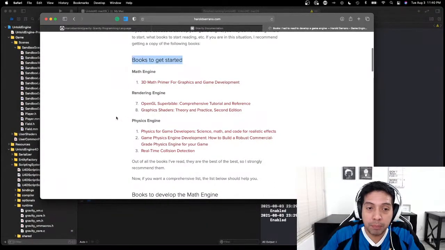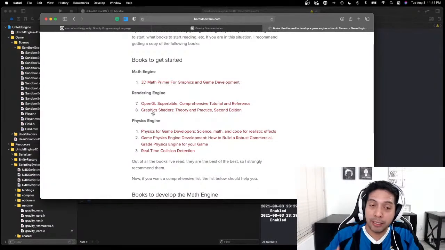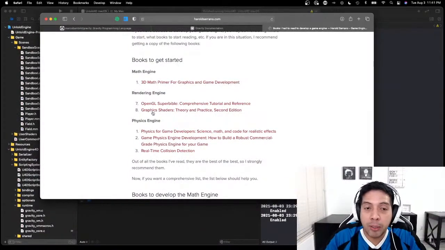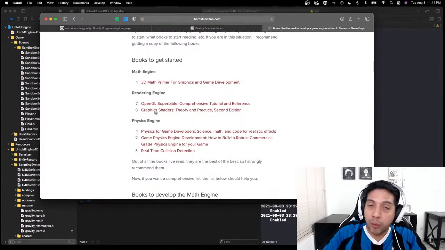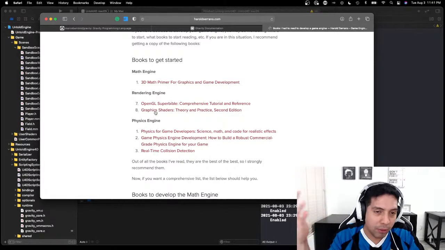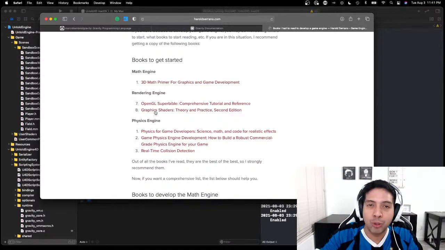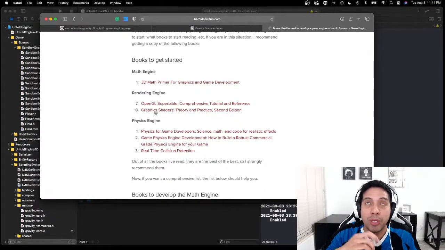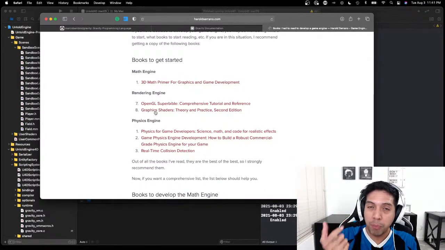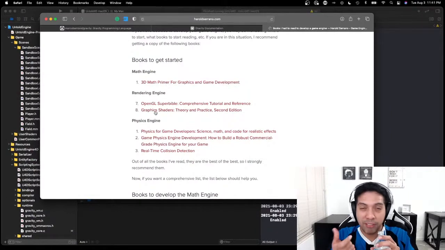This book right here, Computer Graphics Shaders: Theory and Practice, was really helpful in teaching me the computer graphics theory. I recommend you read this book. You do not have to read every single chapter. I believe if you read the first 5 to 6 chapters, you will get a really good understanding of computer graphics, and that's the key.